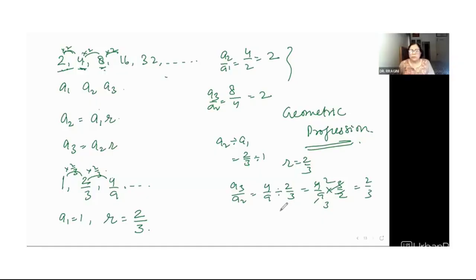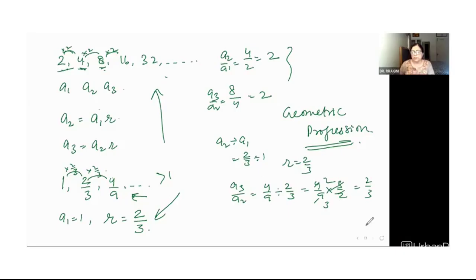So what we have learned is, in case of arithmetic progressions, we keep on adding some number. The number can be a positive number, it can be a negative number, but the next number of a sequence is obtained by adding something. In case of geometric progression, we keep multiplying the numbers by a fixed constant throughout the series. That number can be greater than 1, it can be less than 1. In case it is greater than 1, like this, it is an increasing sequence. In case it is less than 1, it is a decreasing sequence.